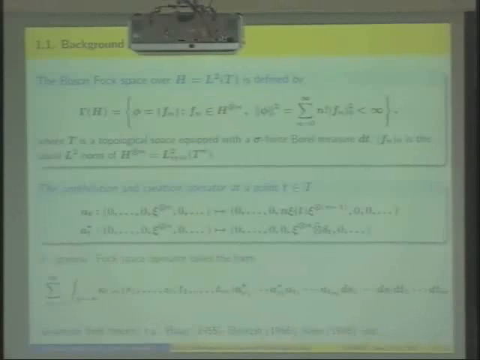And formally, such a general operator is written in this form. This is just a weight function, and this is a combination of these two operators, summing up over all the possible combinations of l and m. Such an object appears in very early work in quantum field theory. For example, Haag used this kind of expression, and also Berezin, and Kree also in a more mathematical way. I should like to formulate this kind of object using white noise theory.